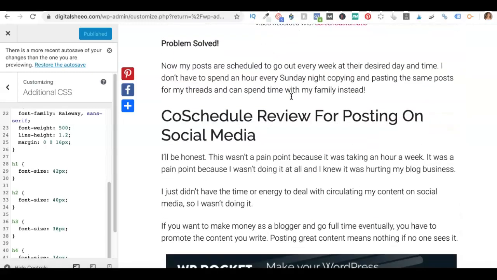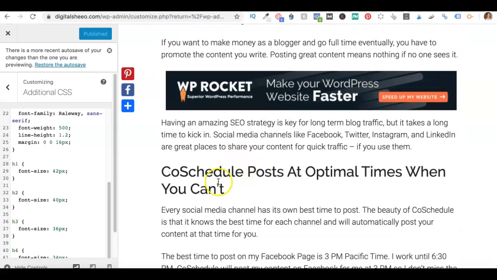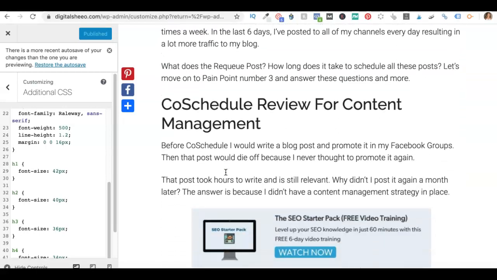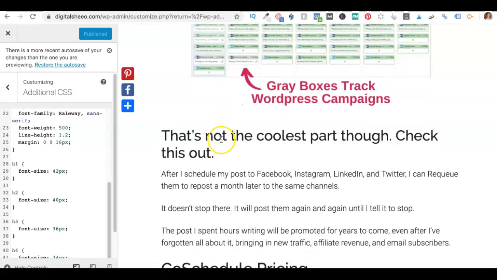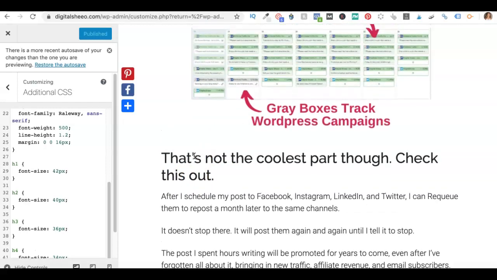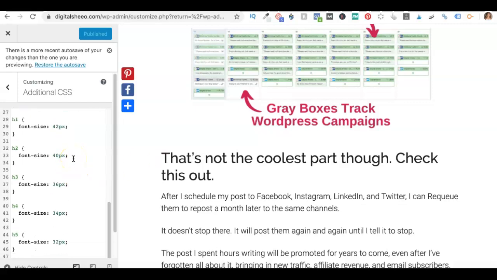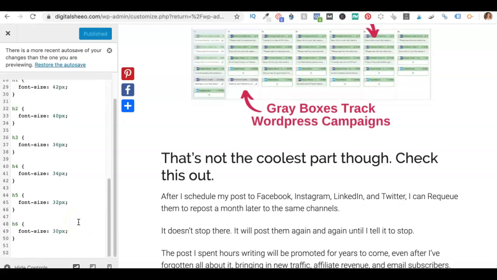Now, there isn't a huge difference. Like this is an H3, I'm sure it is, because it goes underneath. This is an H2. There isn't a ton of difference between them. They're a little bit smaller than the other one. But if you start with your H3 or H4, then all of a sudden your H2 might be humongous. So what I did was I just kind of incrementally bumped them up. I started with my H1 being huge. It's a 42. And then I went down to a 40, a 36, a 34, a 32. These are going to be smaller, but again, I really don't use them all that often.